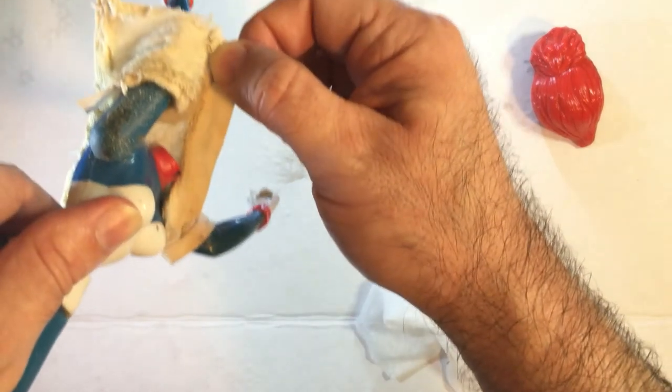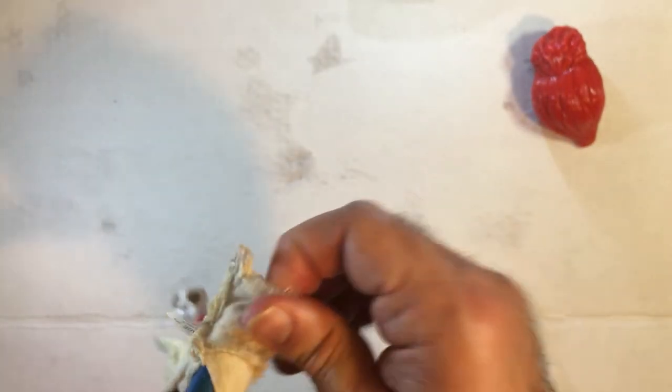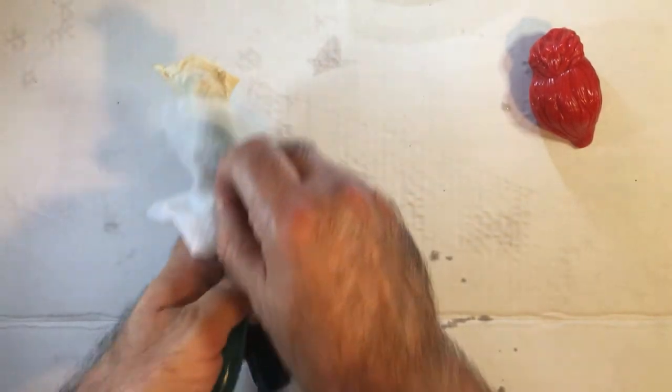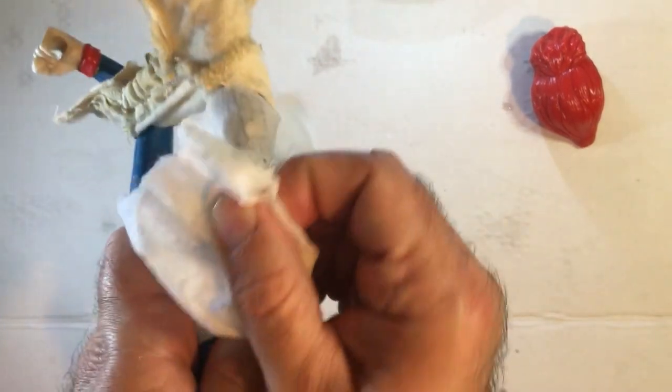There's some pretty bad grime on the arm which I'm not sure how that occurred. The jacket is going to be hard to get on and off, so eventually I'll probably take it off and try to wash it with soap and water. You can see it's pretty grimy there on the arms. Luckily the joints came off pretty easy with a little elbow grease, and I was thankful for that. We'll continue wiping everything off and then you can see how it looks afterwards.